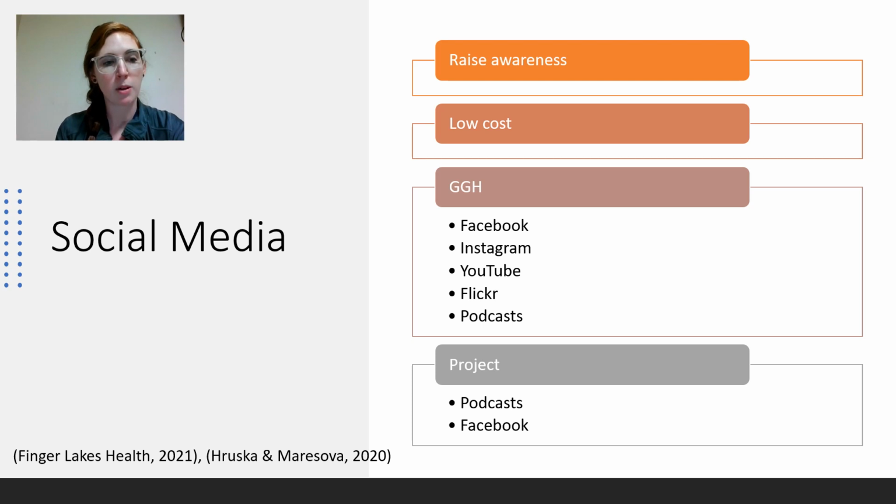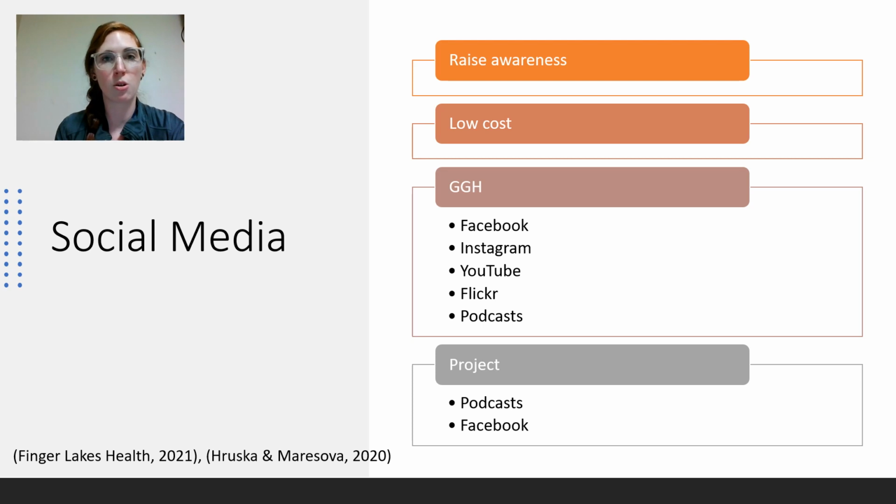Social media has become an important driver for giving and receiving information. It is estimated that emerging adults spend about 6 hours a day using social media and are often on multiple platforms simultaneously. Through social media, organizations can raise awareness about changes relatively at a low cost. Data from social media can also be collected and analyzed to gain insights into trends and issues.